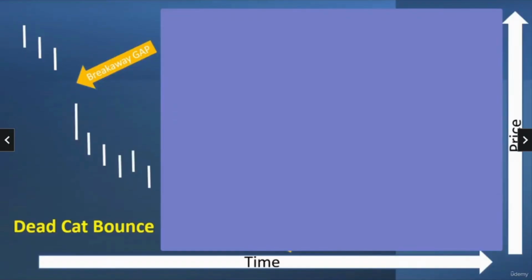So what happens is, we're going from left to right, of course, with time farther back in time to the left, more recent times to the right, and prices high at the top, low at the bottom. So what we're seeing here, you can obviously see that there's a downtrend, right? Remember, whenever we're trading chart patterns, there has to be an established trend. And this is a dead cat bounce: there's a downside breakaway gap. So you can see the three bars to the left, the three price ranges, and imagine before that there was an established trend too. And then all of a sudden there's a downside gap, right? There's a big gap in prices. The lows of the previous day were well broken and went to even lower lows, and we have a gap in prices there.